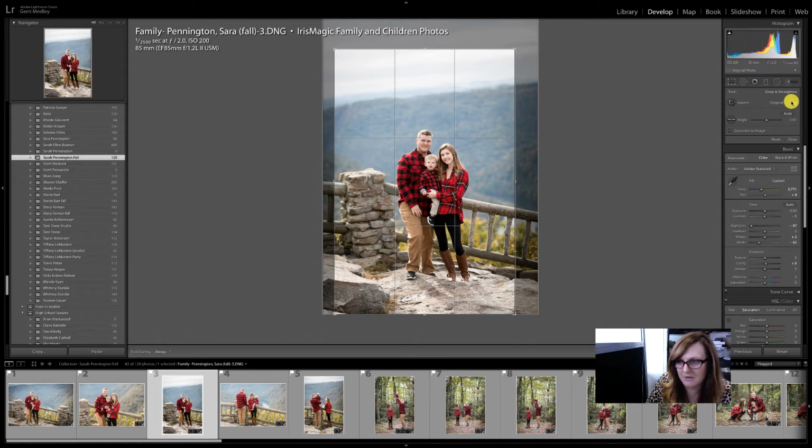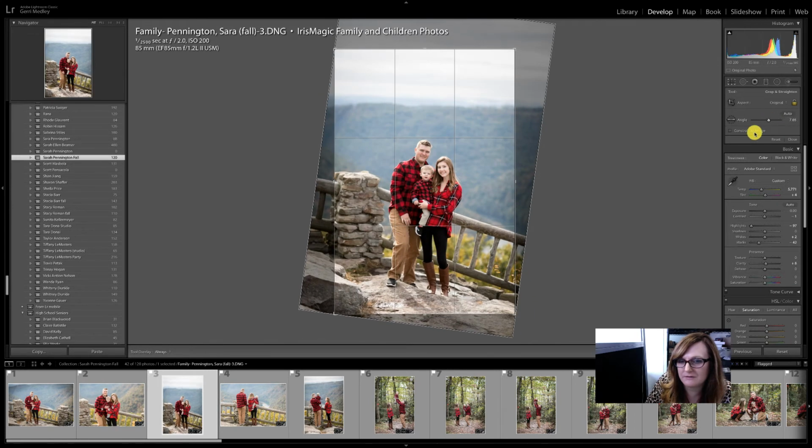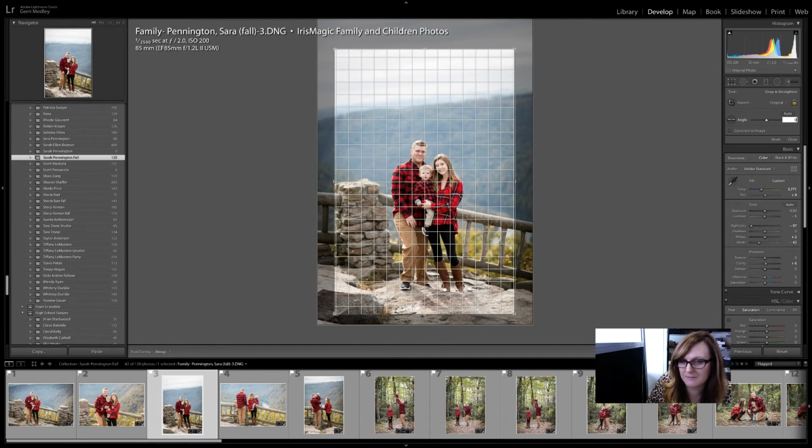That's an idea. I'm going to click unlock because I want to show you a little bit about angle as well. So the next thing we're going to talk about is how to know the photo is straight. So on my angle, this one was actually shot straight, which is surprising, but let's say I didn't shoot it straight and it was just a little crooked, but I want to straighten that up. If I hit 0, it almost always works, that's going to straighten that image up for me.